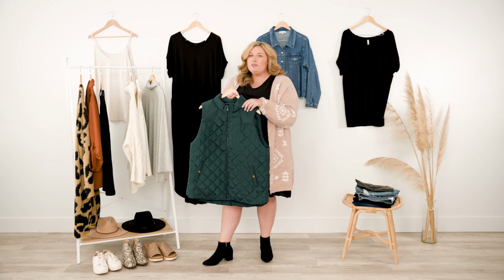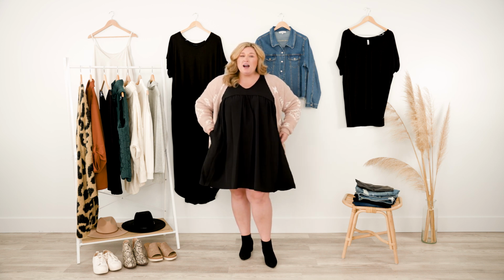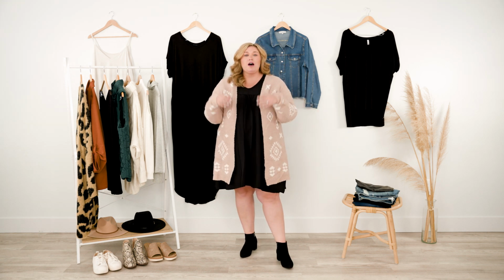Again, you've got the pop of color and the printed cardigan, so you've got your colors to really bring everything together. So we've done our basics, we've also done our layering pieces. So now I want to talk about elevated basics. These are pieces that you can add to your wardrobe that just have a little bit more jazz to them, if you will. So for example, I am wearing an elevated basic black dress. It's just got a really great cut to it. It has pockets, the length is nice. It's actually long sleeves under here. And then I've thrown on a layering piece.